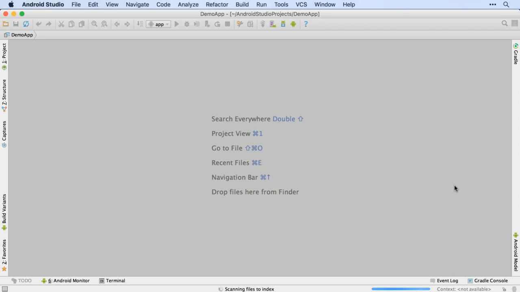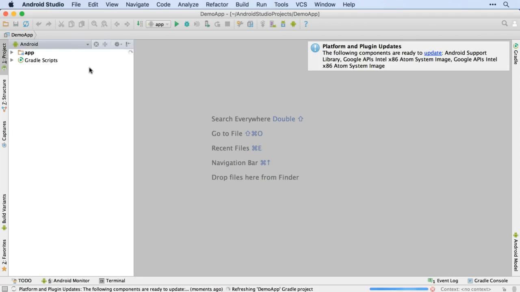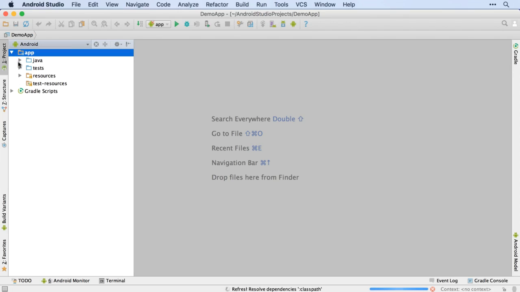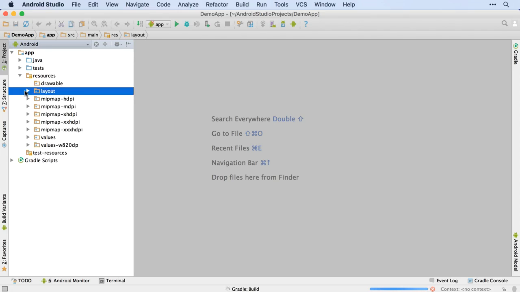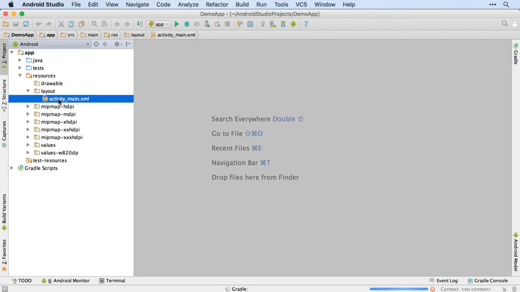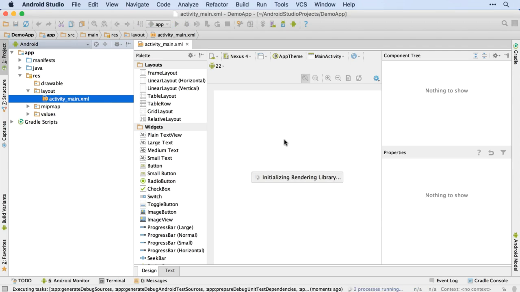So here we are back in our project. It's likely that when you open it up, you'll see this big blank screen, so you'll need to bring in project and then open up the app structure to get at whichever file you want to edit to see how the app looks. All right, so that's how we open and work with the sample projects and with Android Studio projects in general.